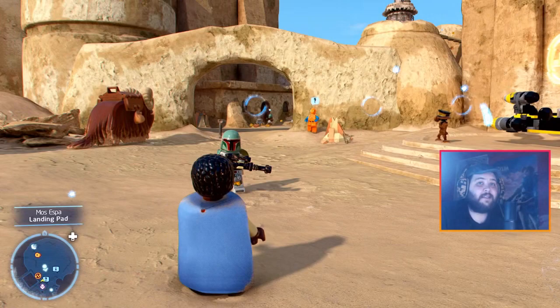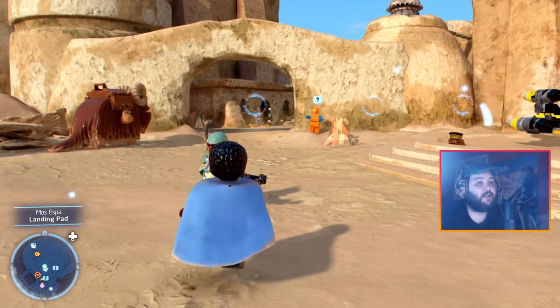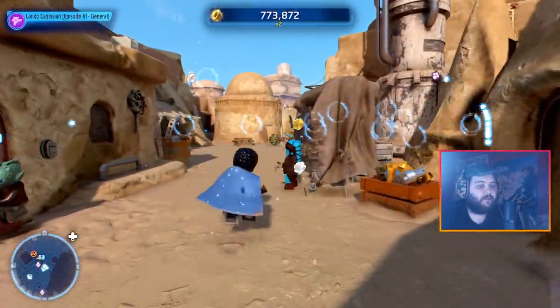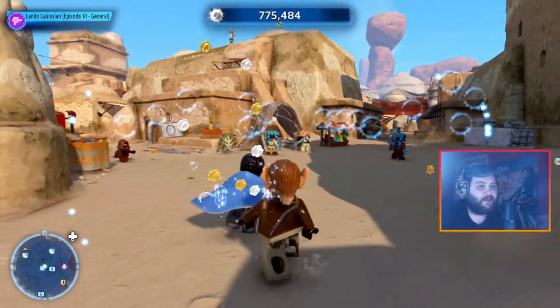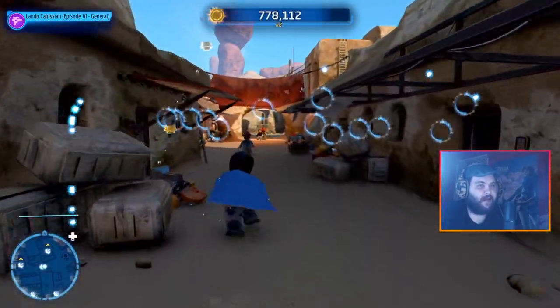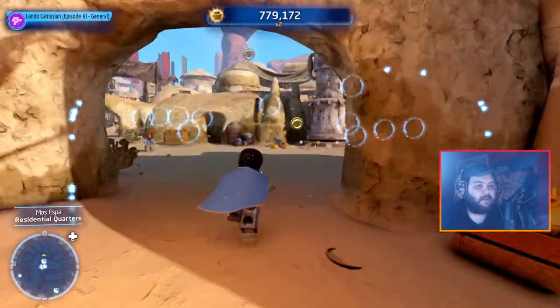Data card 16 is here on Tatooine, or more specifically in the Mos Espa section. So you can use any character for this one, so just follow along with me and we'll get to that data card. Now this one can be a little bit of a puzzle getting to it, so if you do get lost, don't worry, this one can be quite annoying to find, but as long as you follow along with the video, you should be absolutely fine.